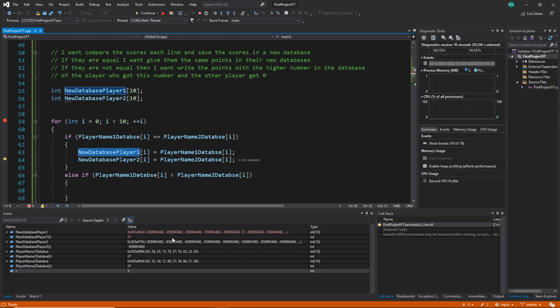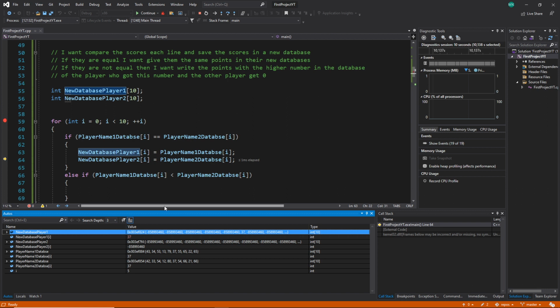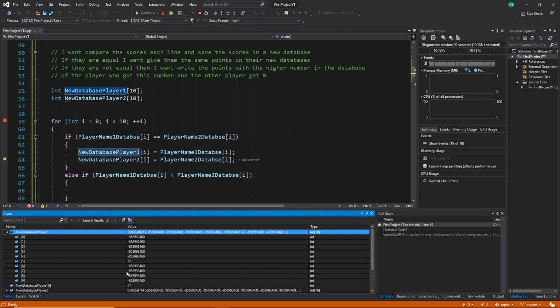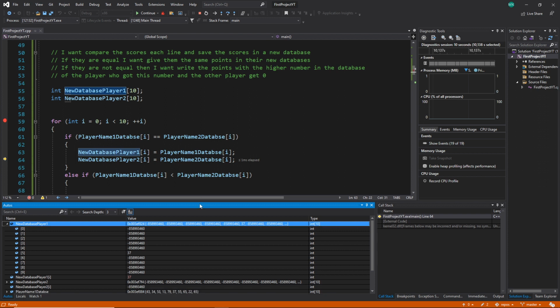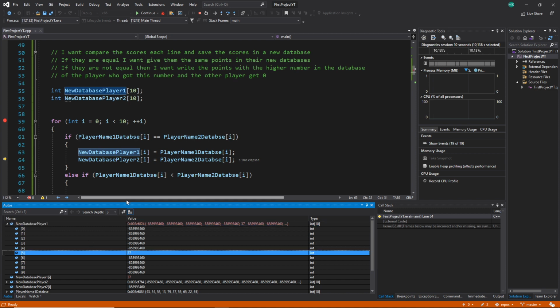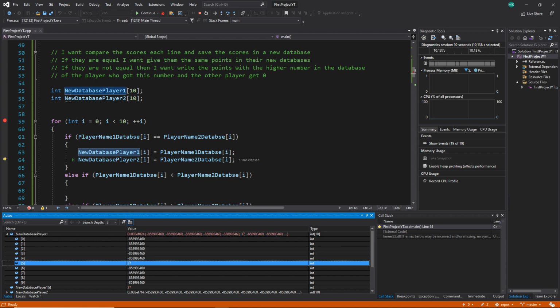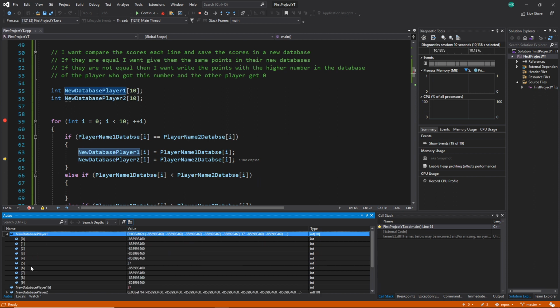Important is here. This one, what you see here on top, is the new database player 1 initialized. And when I skip this a little bit up, now I see why we could not see it. Sorry for that. We have to open this one to see it. And you see it at slot 5. We have indeed initialized here our value 37. Okay, that was the mistake which I made before. I have not opened this up to see what we actually have here.